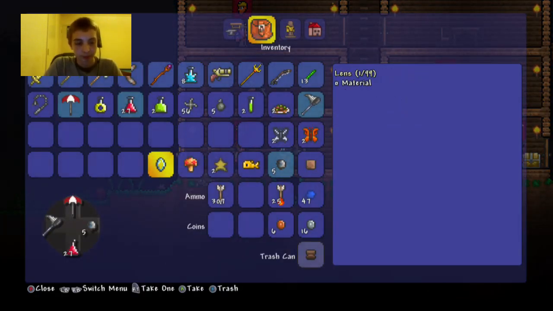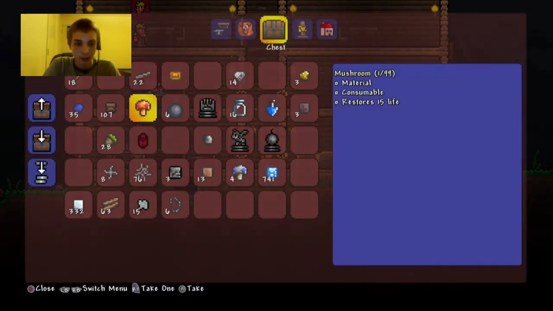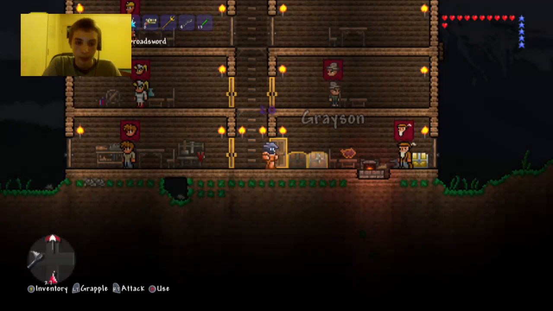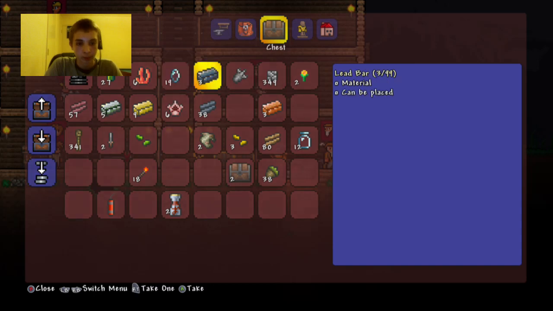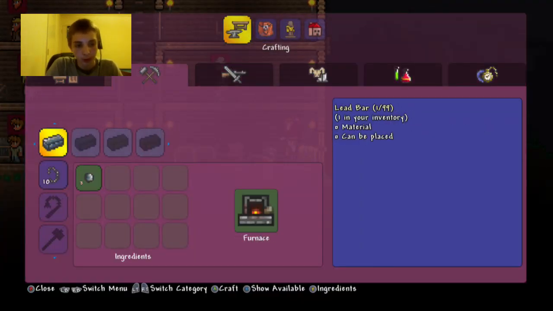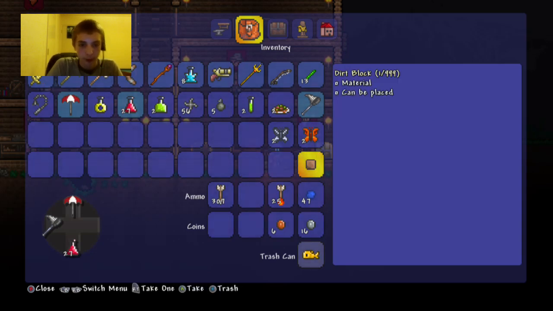Alright, so, oh, I have enough Fallen Stars to get another Mana Star. Look at that. Yay. Alright, so let's set up this. There. Alright. Go. Smelt it up. Die, fishy. Nobody likes it.